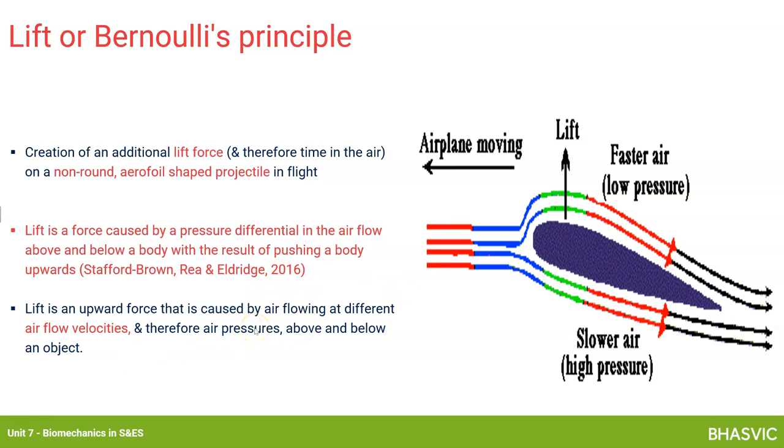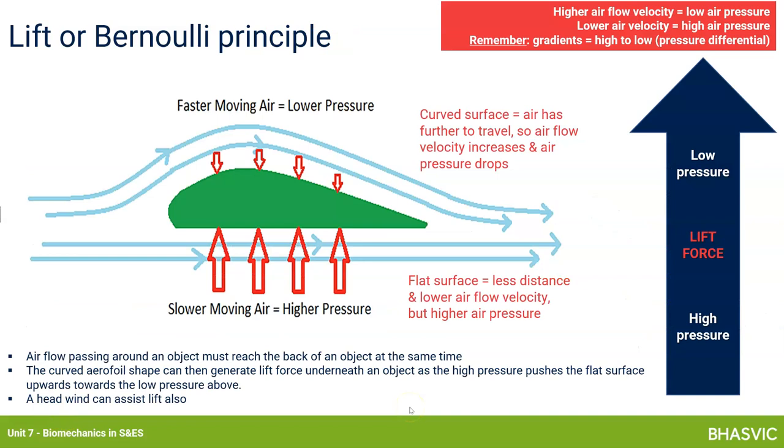The amount of lift could be increased by changing the angle of attack, so angling this aerofoil more, but also by increasing either the object's velocity travelling through the air, or of course airflow, air velocity. If it's a windier day and the air is approaching the object more quickly, you'd undoubtedly similarly get more lift as well. So I'm not going to read this slide. It is a written version of an explanation of this. Take your time, work through it methodically. That explains lift or the Bernoulli principle.